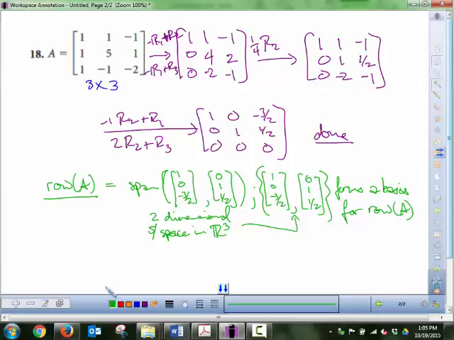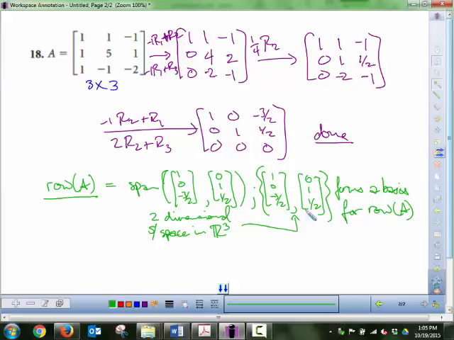We're a two-dimensional subspace because there's two vectors here, and the two vectors live in three-dimensional space. That's what the three elements tell you: that our big vector space is R3. But since I only have two vectors that span it, it's only going to be a two-dimensional subspace, which is a plane. A plane passing through the origin, by the way, right? Okay, is this okay?